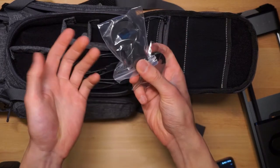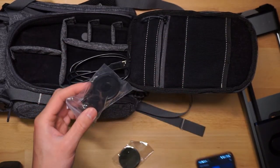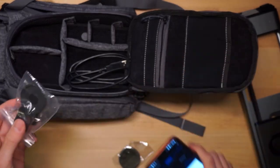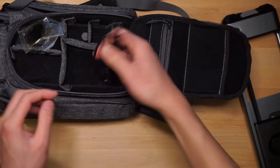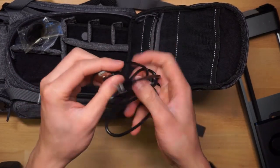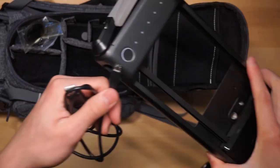This is for your, I haven't even opened this, right? This is an ND filter clamp for your cell phone. So you can clamp that on there for time lapses. Super useful. So if you know, you know. This one right here is the USB mini cable. Okay, so that goes for charge. Charge time is not bad.